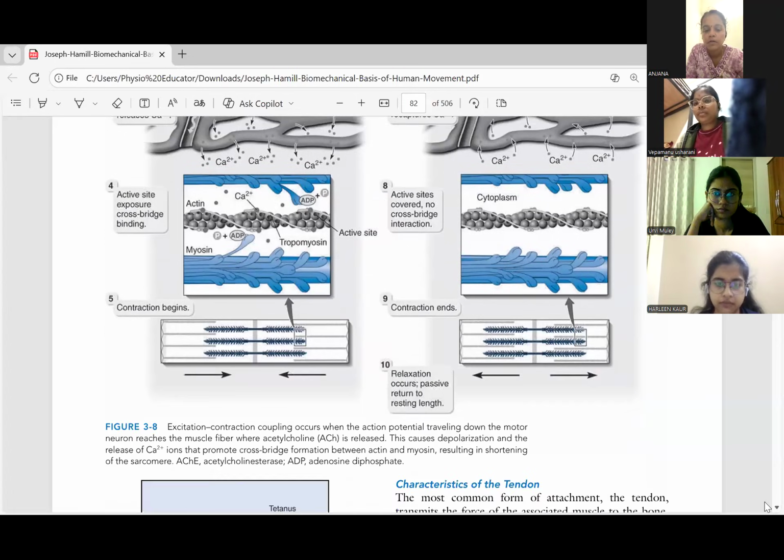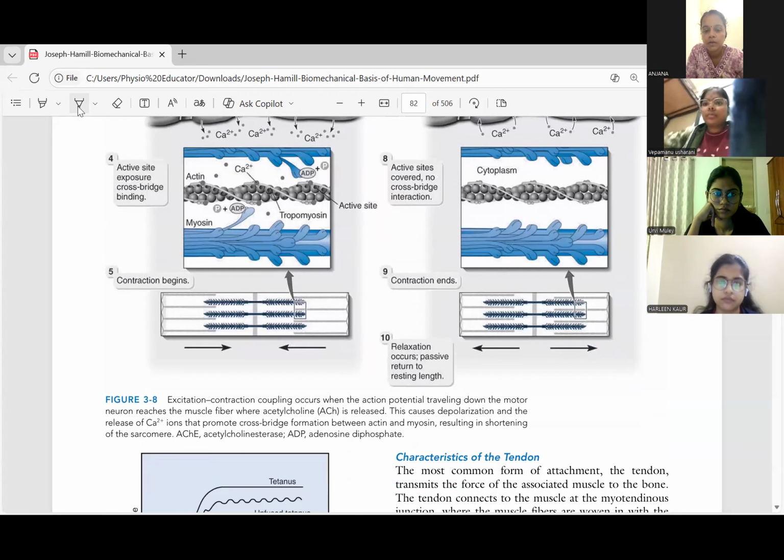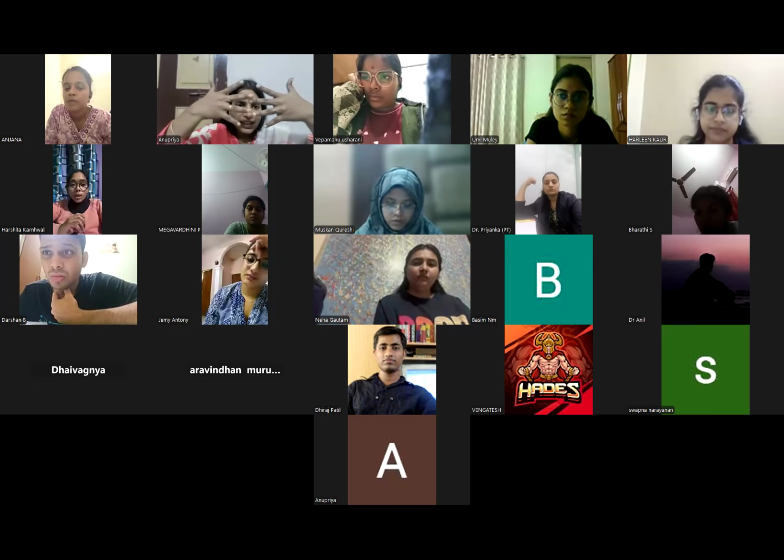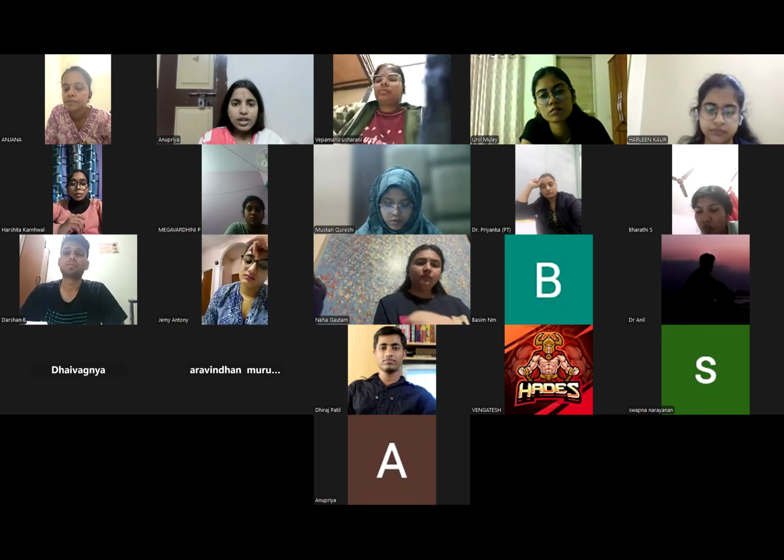As you guys can see over here, the calcium is binding on the actin, guys. This is actin on both sides, and the center is the myosin. Whenever it comes and attaches on the actin, the filaments get pulled toward each other, which is what we call shortening of the muscle. The actin and actin being pulled toward each other is what we call shortening of the muscle.